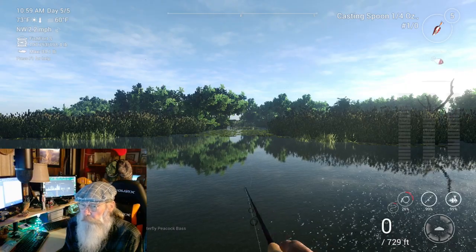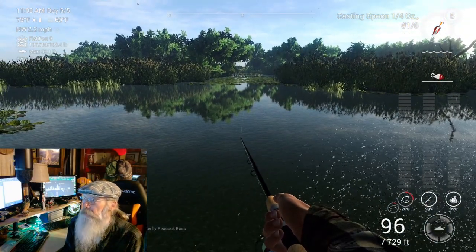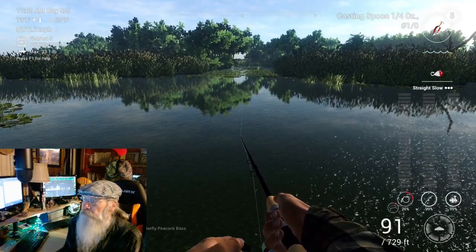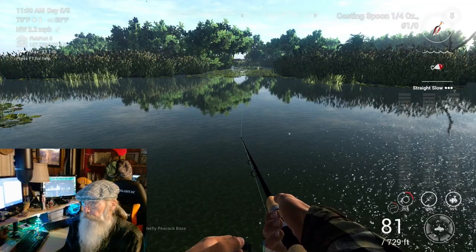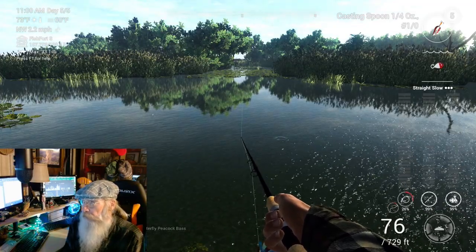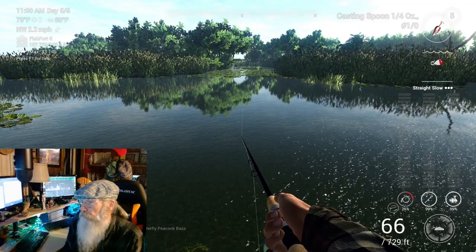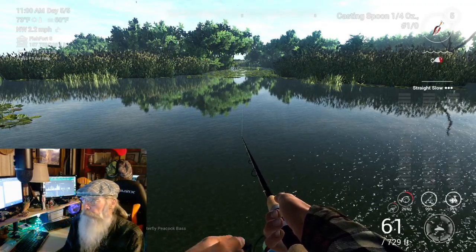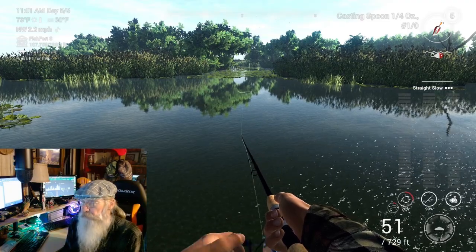Take her a little shorter this time. All right, so we're in there now, it's down. I let her hit the bottom now. So if you just stay on it, one speed. I let it drop all the way to the bottom. I didn't get on it right away. So it's gonna slowly come up through the water column, just a straight, steady. And that's what your straight and slow is. It'll eventually come to the surface.